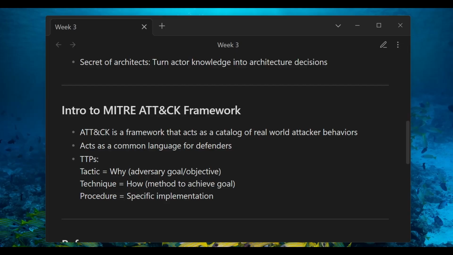And you can look up which techniques they might actually use, then ask, where in my architecture could these techniques work? And that becomes your threat model. Then you can map specific controls and detections to those techniques. And on top of that, it closes the loop. So, for example, your red team can emulate those same techniques as part of their playbook, or your blue team validates the detections against them. And then you can update designs based on what worked or what got missed. So it basically allows everyone to be on the same page.